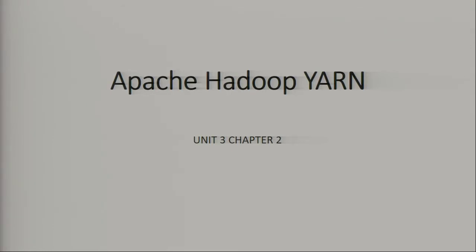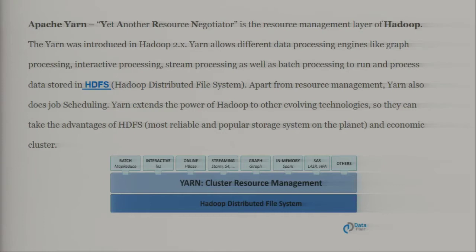So the YARN architecture will be discussed. We'll talk about the components involved in YARN, and also a very important thing, how exactly the 8 steps will help you understand the YARN architecture. That is the point you have to make a note of. Now we'll move on with the first point, Apache YARN, Yet Another Resource Negotiator.